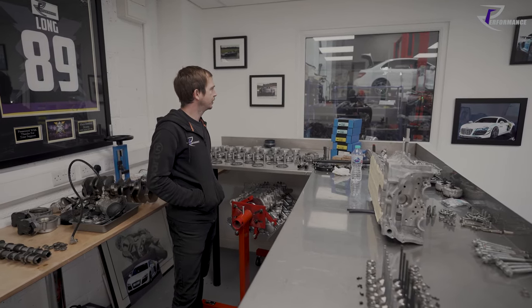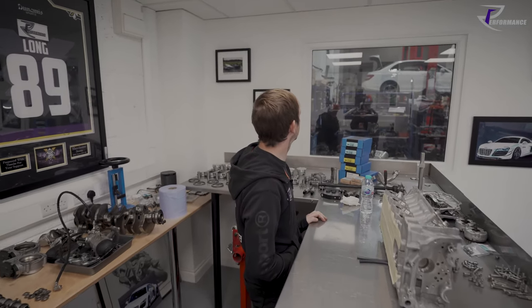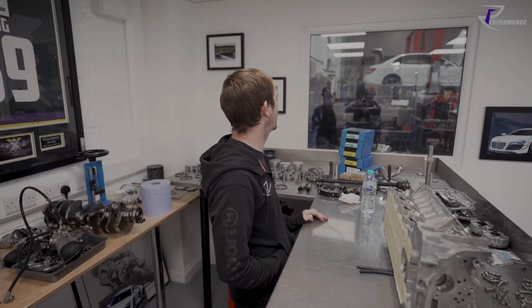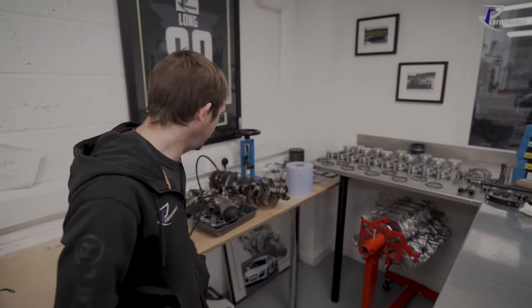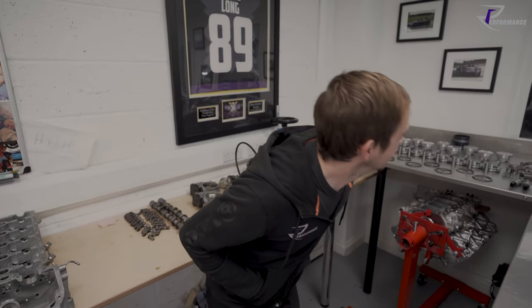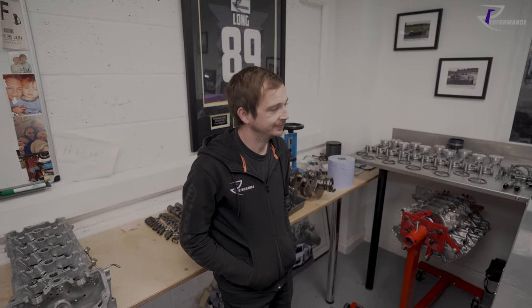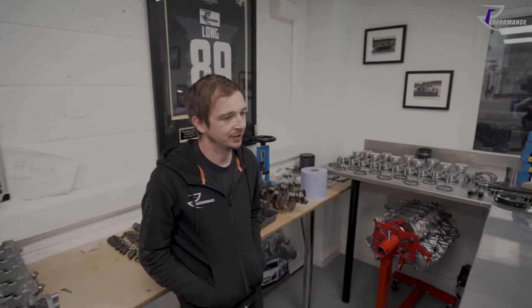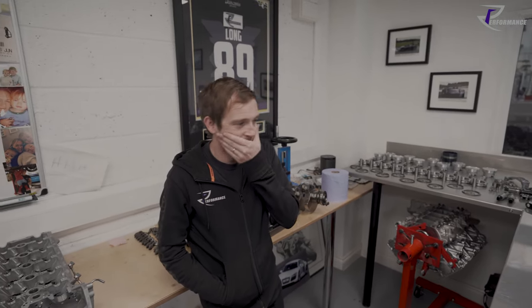What else we got here? A TR6, GT, TR3, GT6, two Gallardos, a 68 Charger, a C63, a couple of RS6s. I counted four RS6s. Four RS6s, yes, four V10s. Think of all the cylinders that are here. Maybe that could be a question: how many cylinders have we currently got at REPerformance?